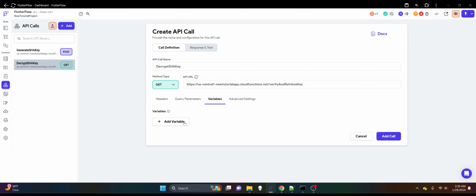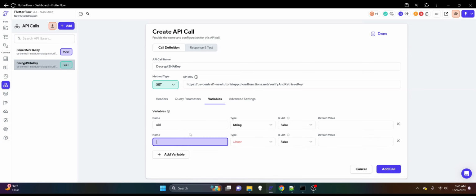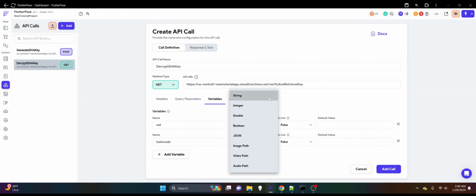And we're going to do, let's see here what our variables were. It's going to be UID as a string, and we will do hash code also as a string.